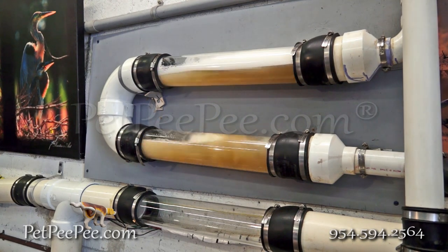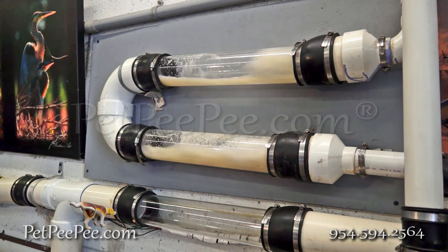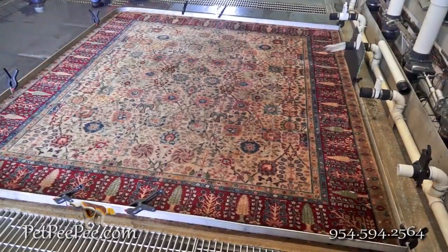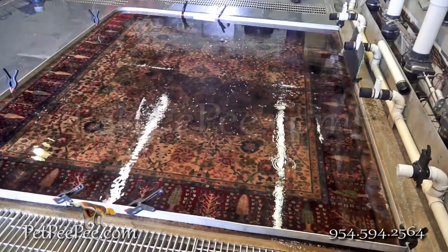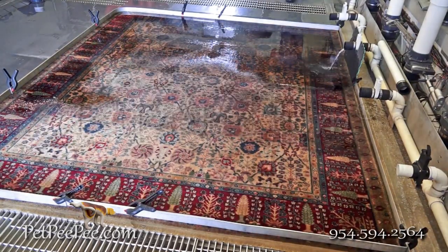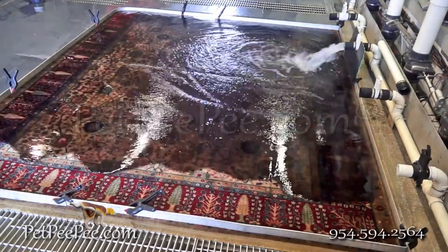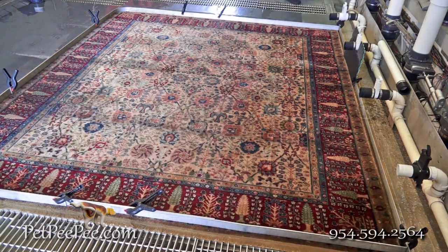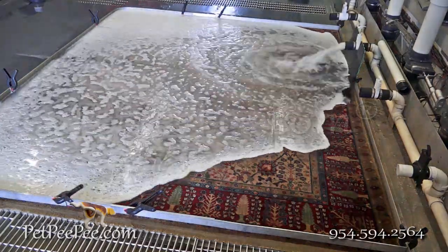All the Dead Sea cleaner that is on the top of the rug, by the suction of the vacuum from under the rug, pulls everything through the fiber. When everything goes through the fiber, the urine crystal that's hiding deep inside the middle of the rug, where all the knots and all the cotton and wool are combined together, there is the urine crystal.